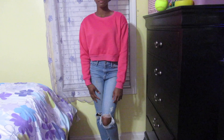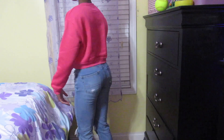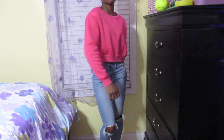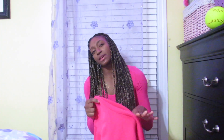Some of their stuff doesn't have pockets or strings, which is kind of weird. The next thing is just this crop hot pink fleece thermal sweatshirt, size small. It's cropped but I don't want it to be super cropped. I have this in a dark green color and I like how that fits. I got this in hot pink and I hope it goes with my shoes. Even if it doesn't match the pink Prime Dunks exactly, I'll still find something to match with them. This is real cute and real thick.